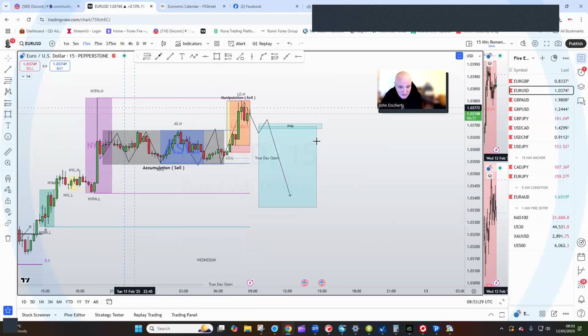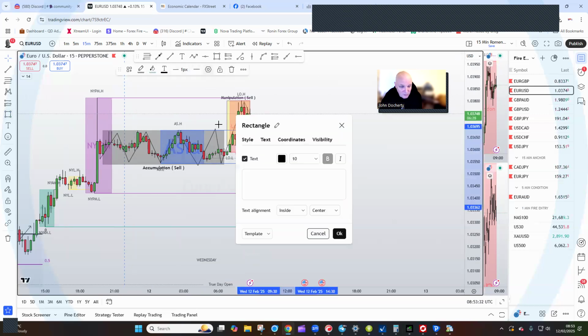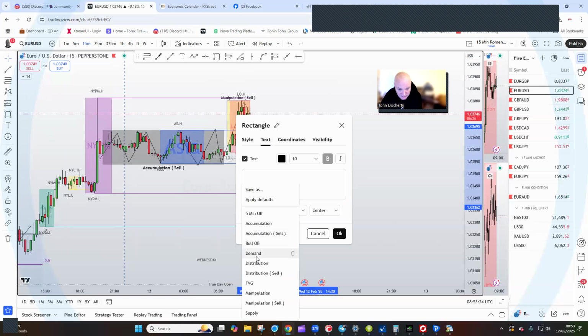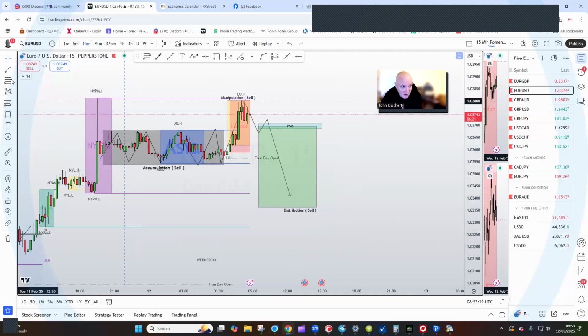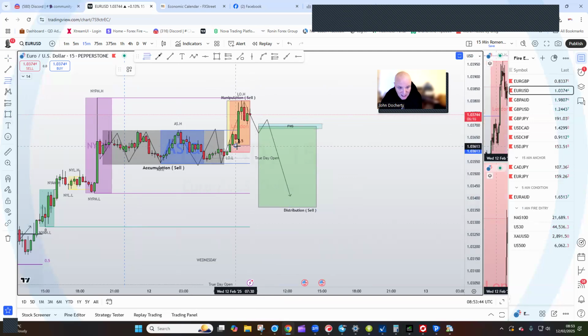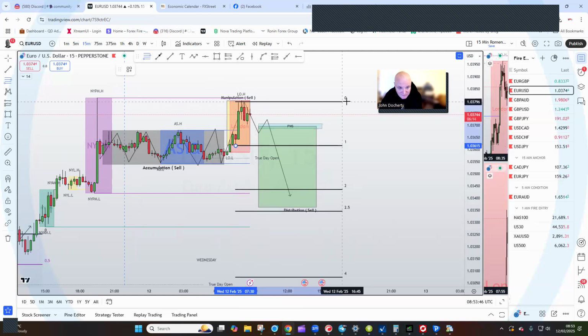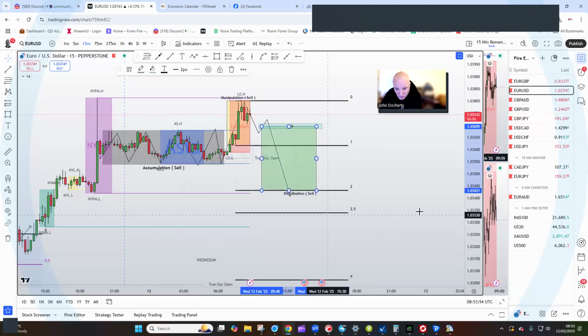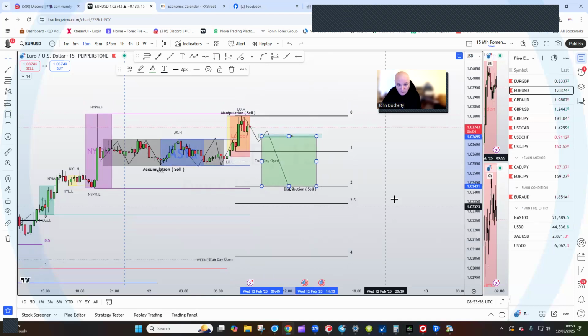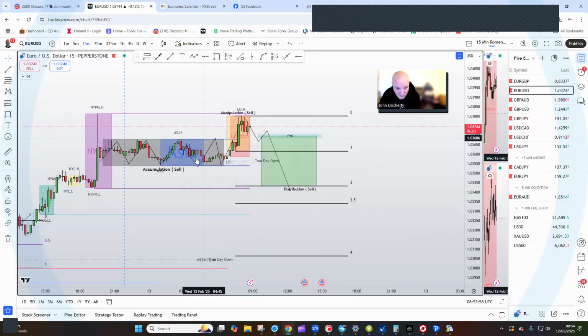And if we just go into this here and we mark this as a possible distribution phase, okay? And why would it be a distribution phase? It's because price was delivered from that high low to this, okay? And you'll be coming to maybe a point of deviation of 2, at 2.2, at 2.5, or a 4. So now I've got my blueprint again, okay? I've got my blueprint of what I want to see happen, okay?